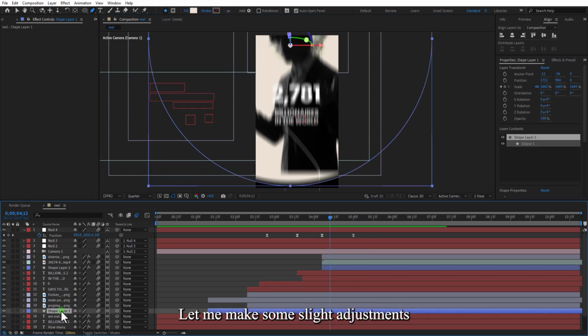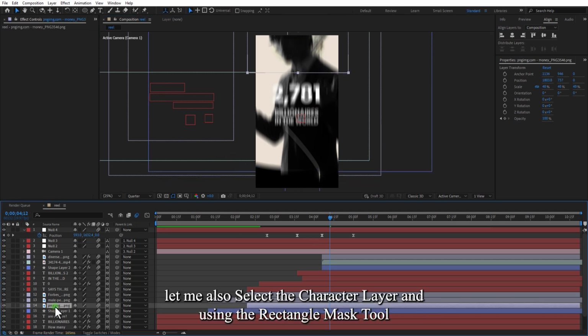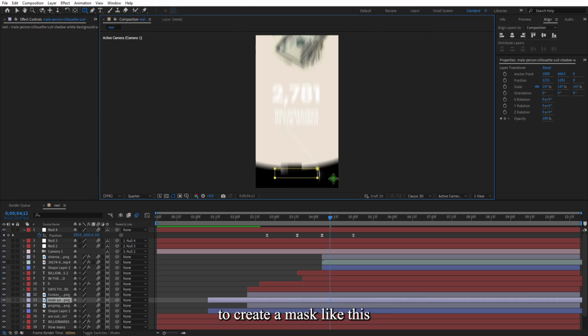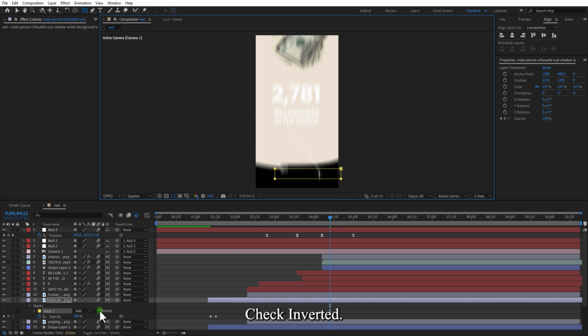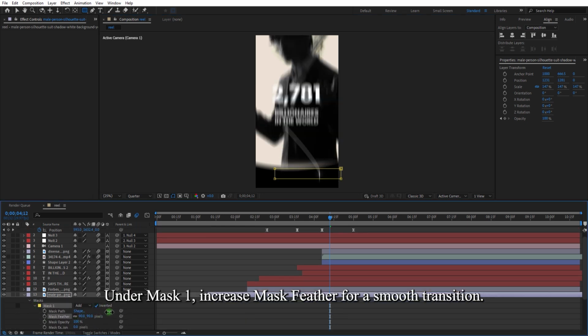Let me make some slight adjustment with this circle shape layer. Let me also select the character layer and use the rectangle mask tool to create a mask like this. Check inverted. Under mask 1, increase the mask feather for a smooth transition. Perfect.